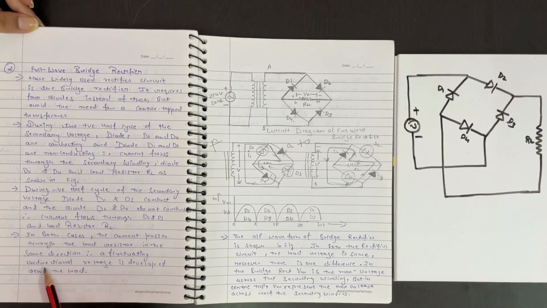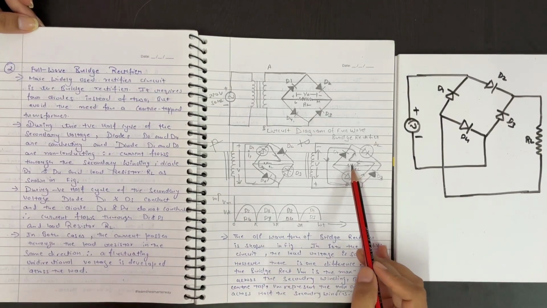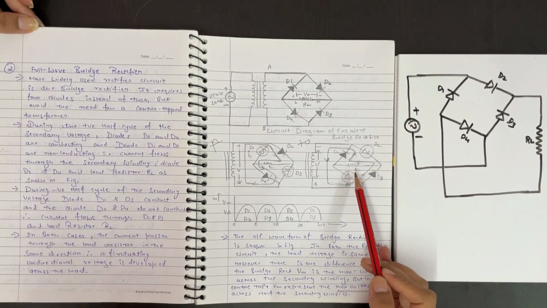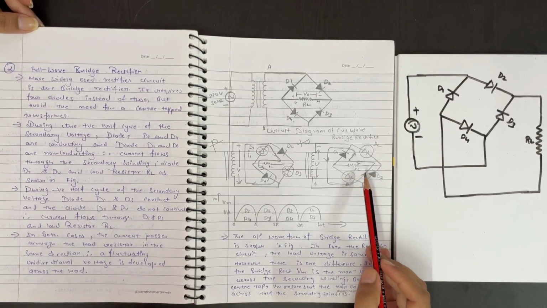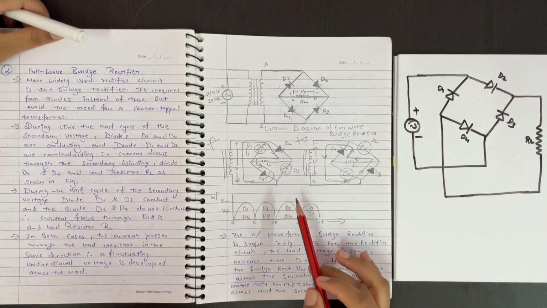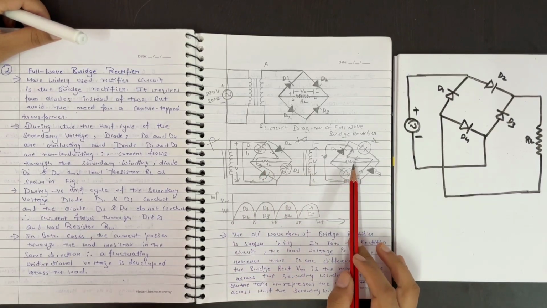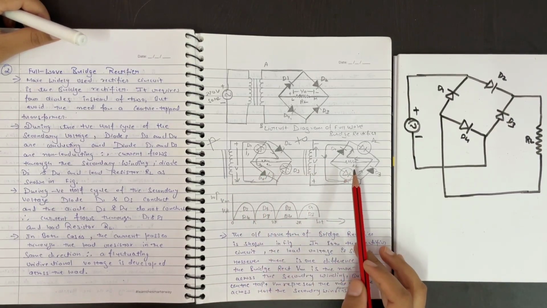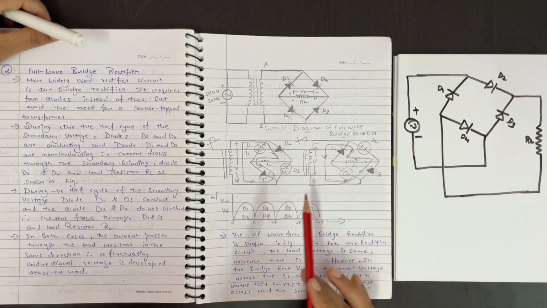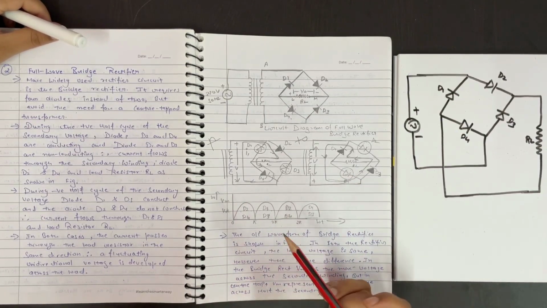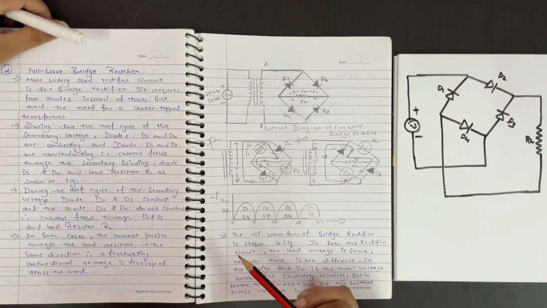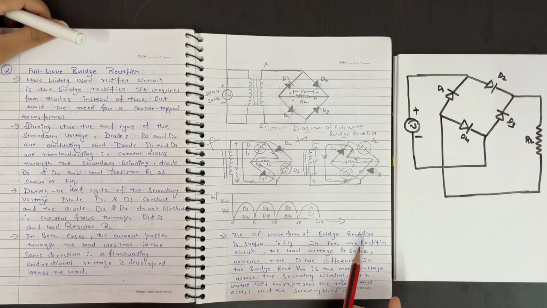So a fluctuating unidirectional voltage is developed across the load. So the output across the load is fluctuating and it is not a pure DC voltage. Here we notice that the flow of current across the load resistor RL is the same during the positive as well as the negative half cycle. So the polarity of the DC signal may be either completely positive or completely negative. Therefore a bridge rectifier allows the electric current during both the positive and negative half cycles of the AC input signal.